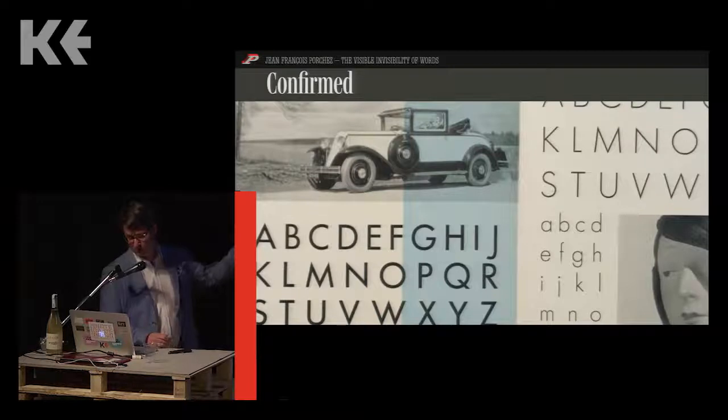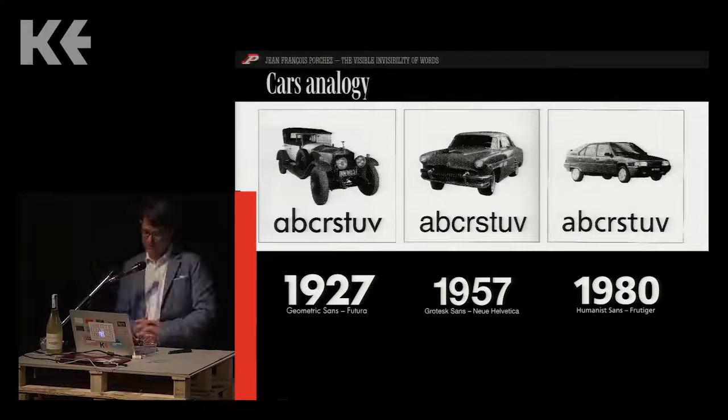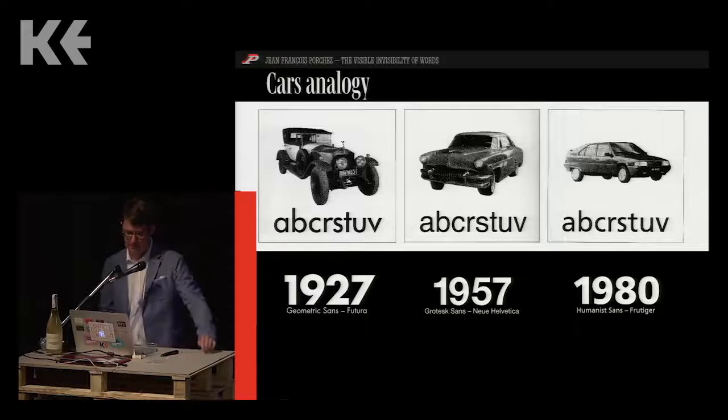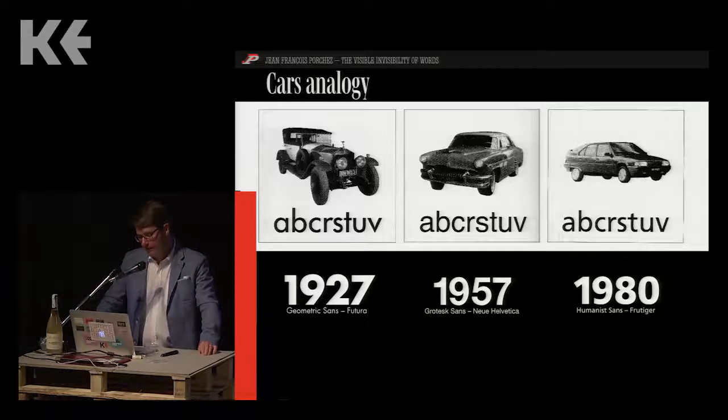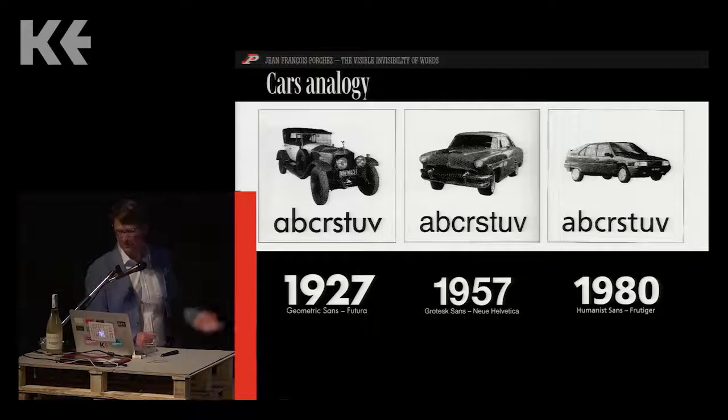So they wanted to show the most modern, most futurist car at the time. And you can see the car at the time. Today, again, it doesn't work. Frutiger tried to use the same analogy to say that his Frutiger is much better than the old Futura and the old Helvetica. He hates Helvetica also, I'm sure. Even he's Swiss. And so he said, yes, look at this Helvetica. It's like this old car. Nobody wants to use it. And Futura looks like this old car. Nobody wants to use it.